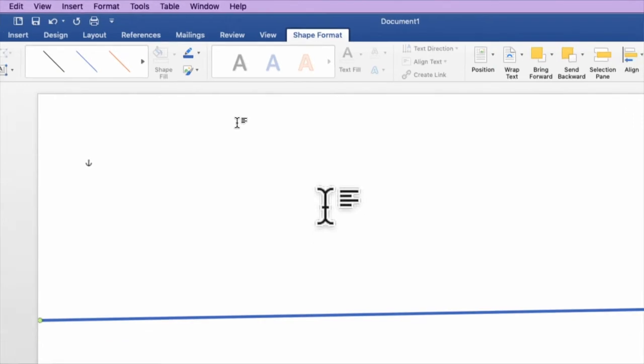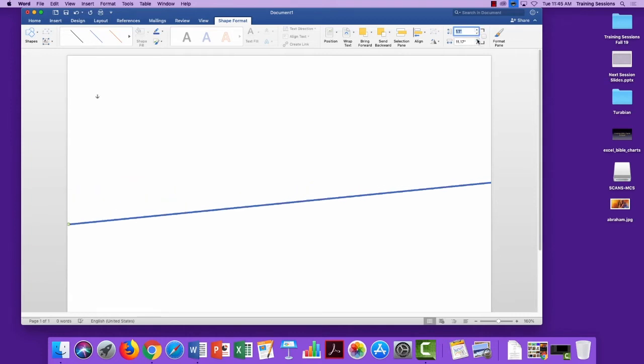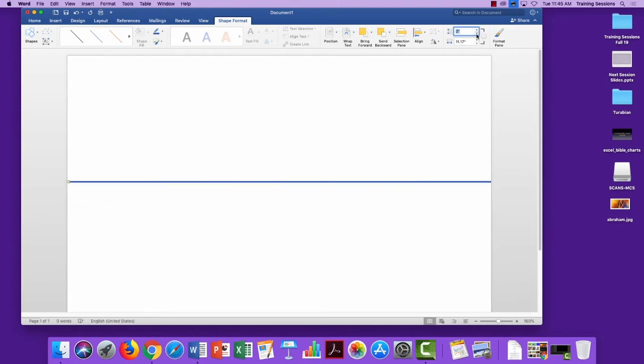So once you've done that, you'll have a line that's a pretty substantial weight there, and you can kind of see it, all right? But if you also notice, my line is a little sideways because I drew it by hand. If you go up here in the top left, this is the degree of your line here. I'm going to make mine 0, so it's not slanted in one direction. So I'm just going to pull that down to 0. And if that's at 0, that means your line is straight, okay? So now we've got our baseline for our timeline, all right?